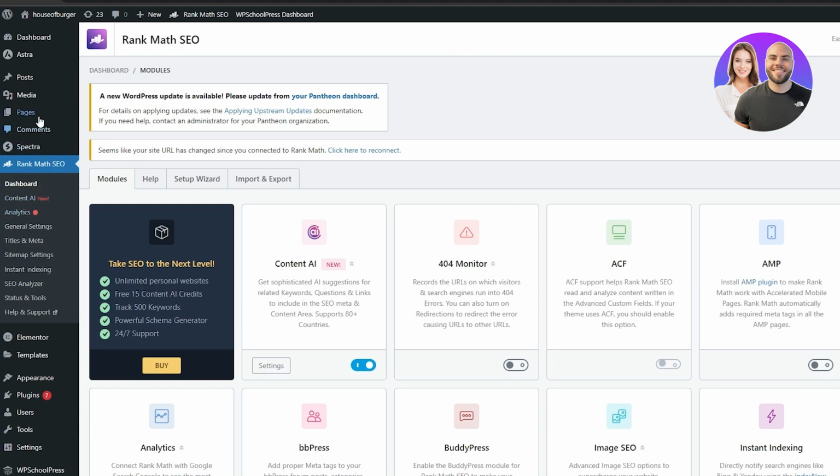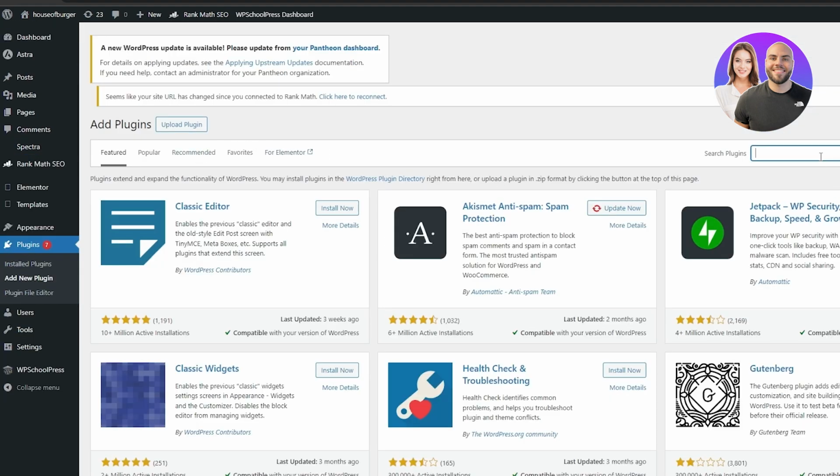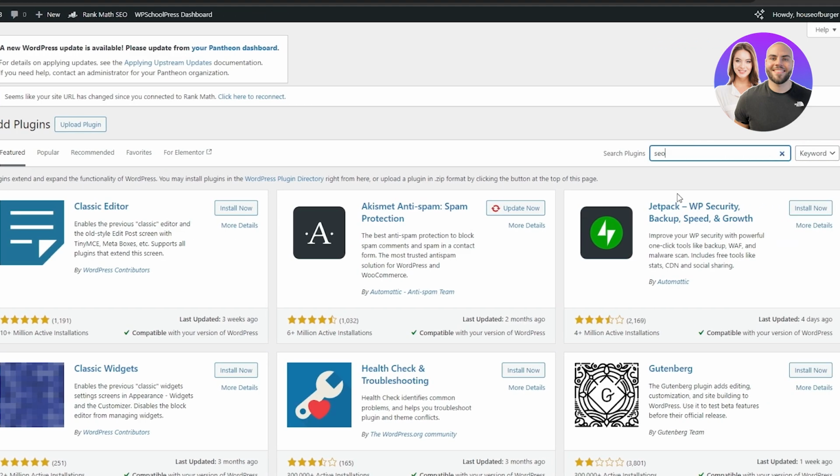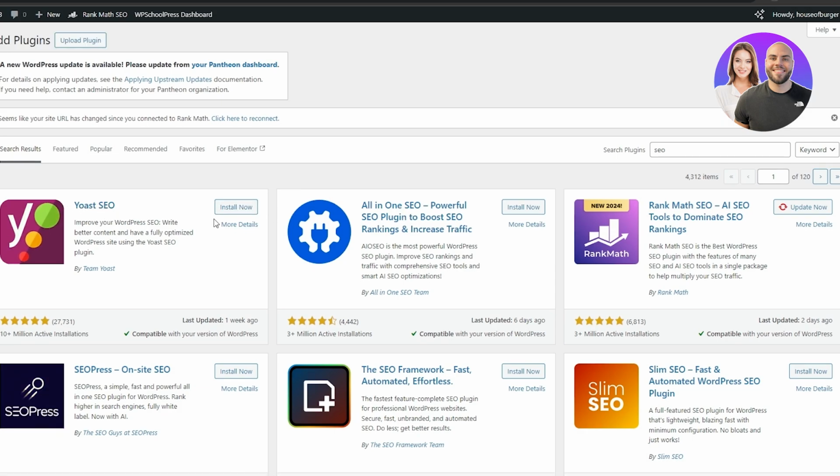So if we come over here, right, this is the plugin right here. You can go ahead and install it through the plugin store. If you click on plugin, go to add new, and just simply search for SEO, and it'll pop up right here. So there are a couple of things you can do. You can even use Yoast SEO as well, which is sometimes added by default into your WordPress website, so you can go ahead and do that. But if that doesn't work, you can go ahead and use this one, Rank Math.